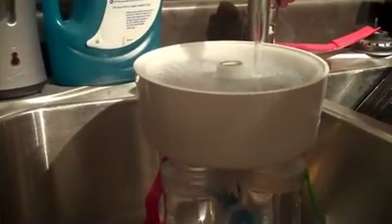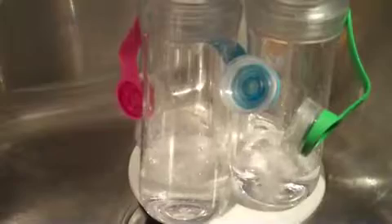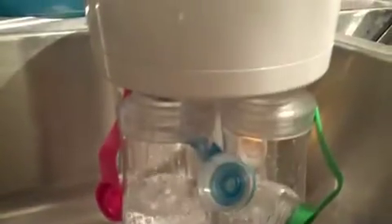So we've got all four in here and ready to go, and then all I have to do is run water. You can see down here that the bottles are starting to fill up. So what we'll do is let each of the bottles fill up, and once all four are full I'll take them out, put the lids on, stick them in the fridge, and I have water that's filtered and pure and ready for me to take with me on the road.